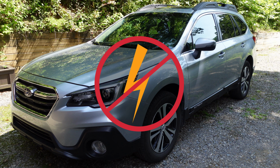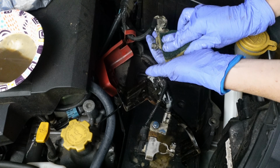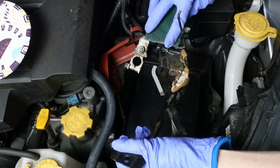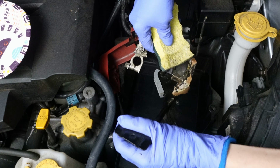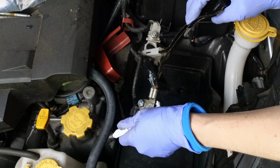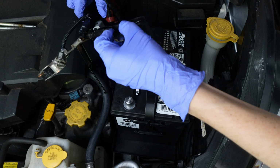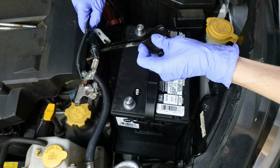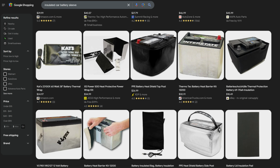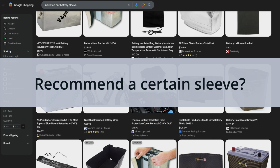With the battery removed, I cleaned the tray, terminal connectors, and battery hold down with a sponge dipped in a baking soda and water mixture, then dried everything thoroughly. Unfortunately, the new battery didn't fit the old cover, so I installed it without the sleeve. Since an insulated battery sleeve helps extend battery life by keeping heat away, I plan to order one that fits the new battery.